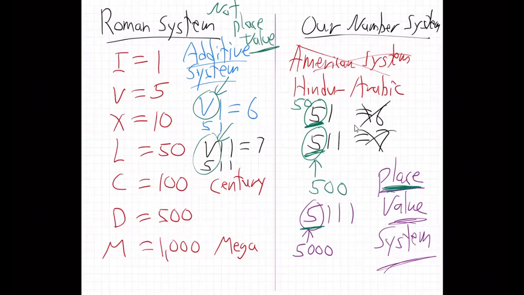So that helps you think more clearly about the fact that our system is place value and what that really means, and how that's going to be confusing for younger folks at first. They're going to be like, why is it 50 here and now it's 500 and now it's 5,000? It's the same number. Well, the place matters, doesn't it? Because we have a place value system. Not every number system is that way. The Roman system was not a place value system.